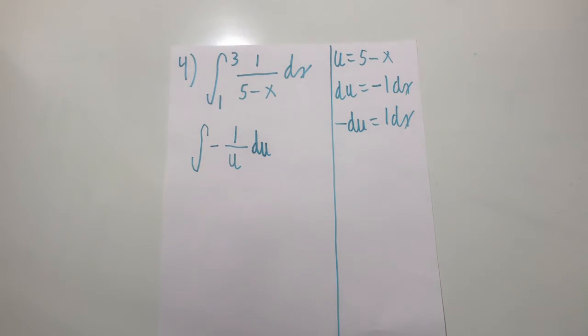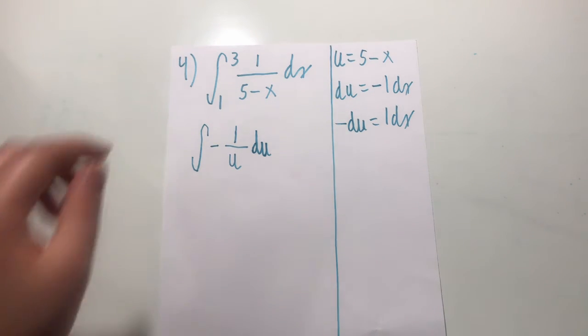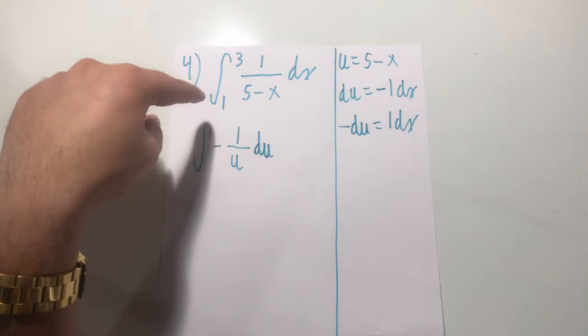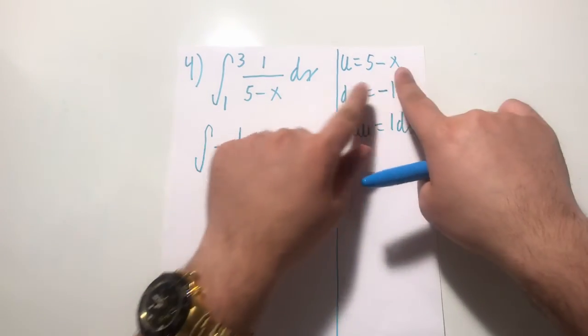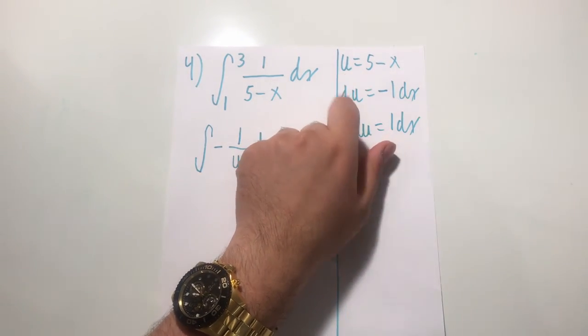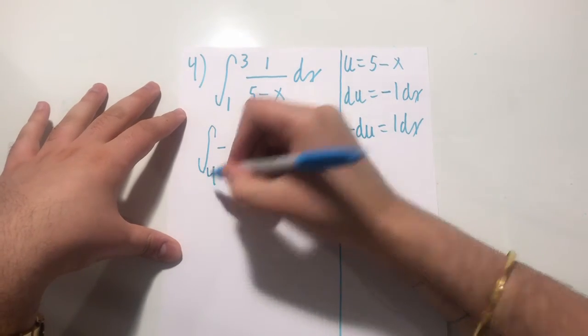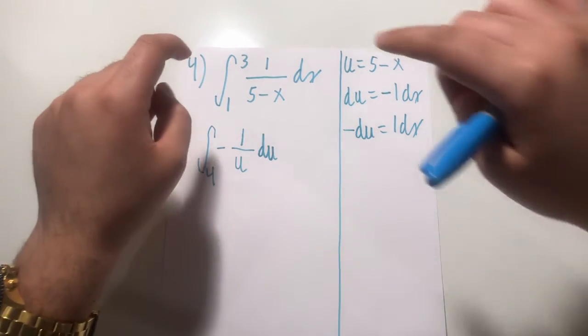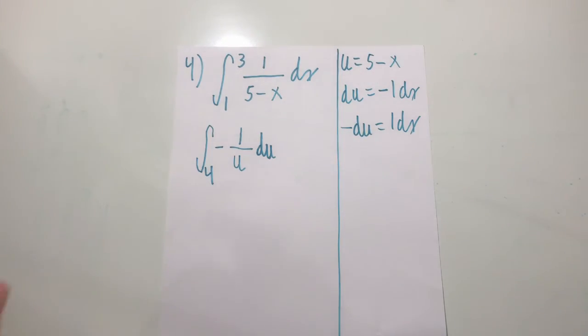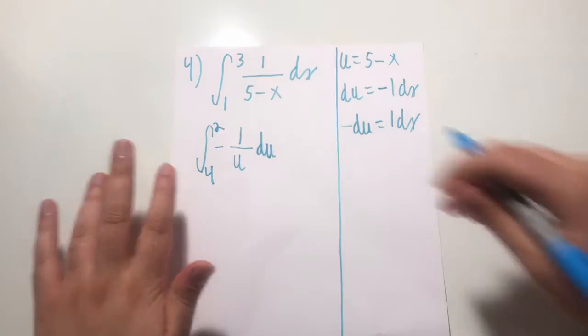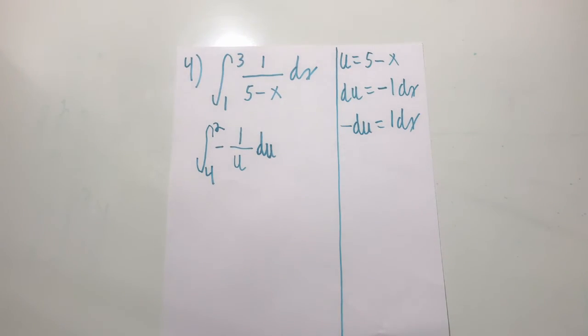Now here's the thing, we did substitution with the stuff inside our integration. We have to do it with the bounds of integration also, because these bounds of integration applied when x is equal to 1 and when x is equal to 3. We're no longer dealing with x, we're dealing with u. So when x is 1, what is u equal to? U is equal to 4. So we have to replace that. When x is equal to 3, what is u equal to? Well, u is equal to 2. So we've altered our bounds of integration that way.